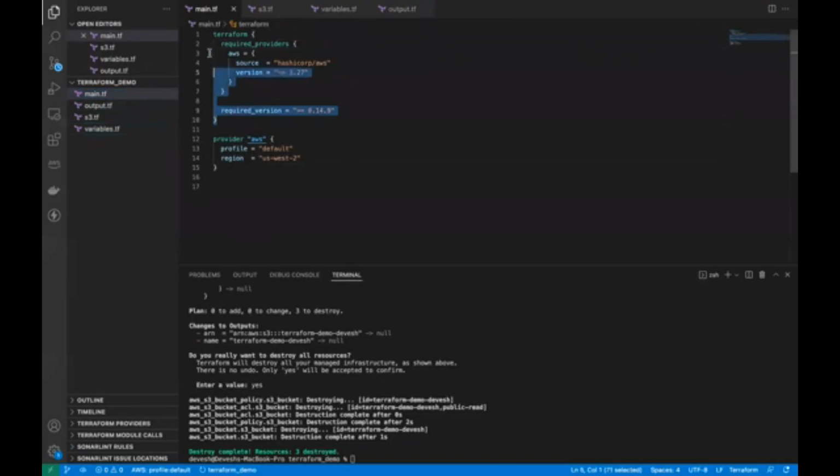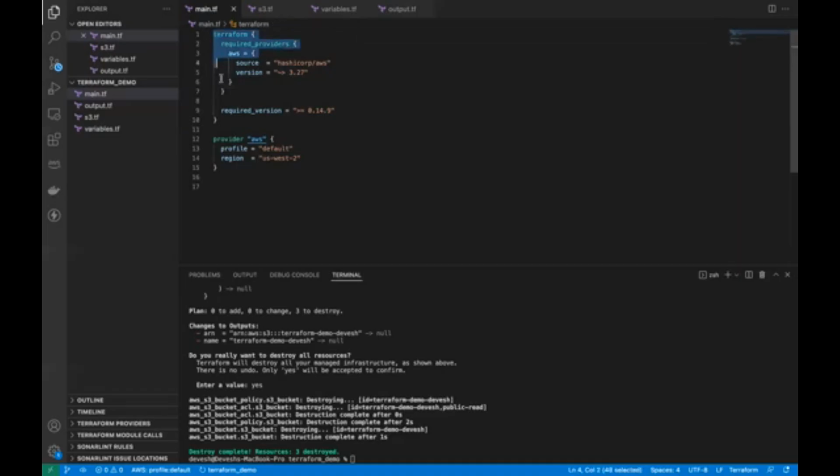In the main file, we will basically define the Terraform configuration, like what would be the provider. So providers are basically the cloud platforms or the cloud service providers that are available in the market. For example, AWS, Azure, Kubernetes, or GitHub is one of the providers as well. GCP is one of the providers. So Terraform basically supports hundreds or thousands of providers that are currently available in the market.